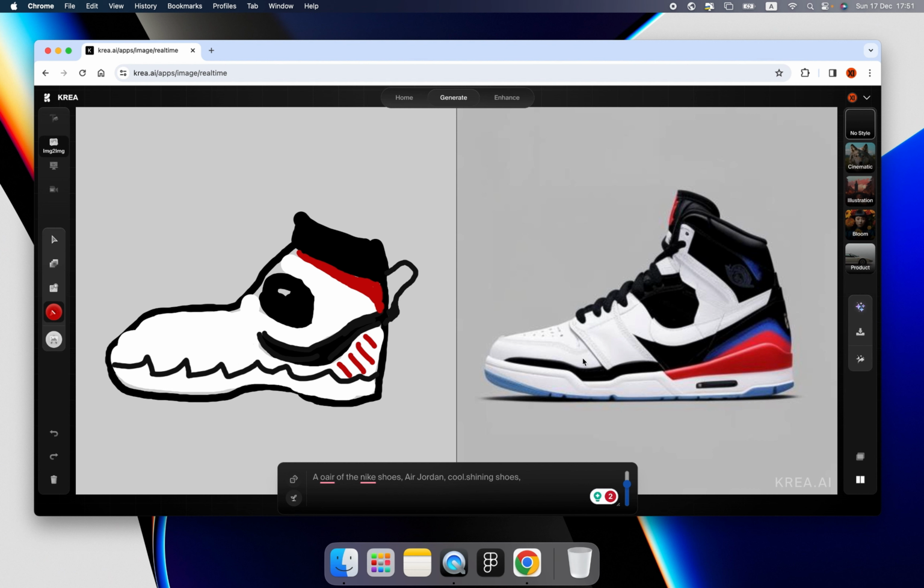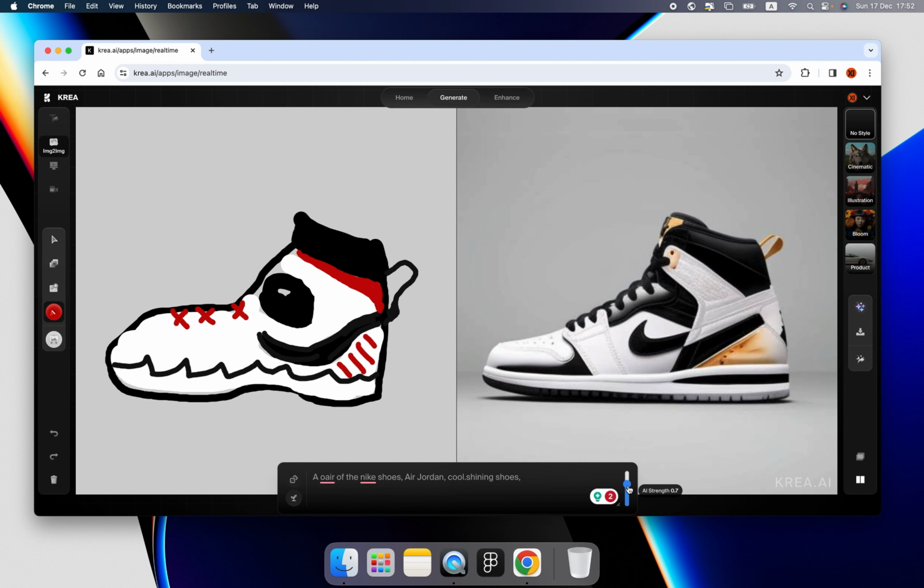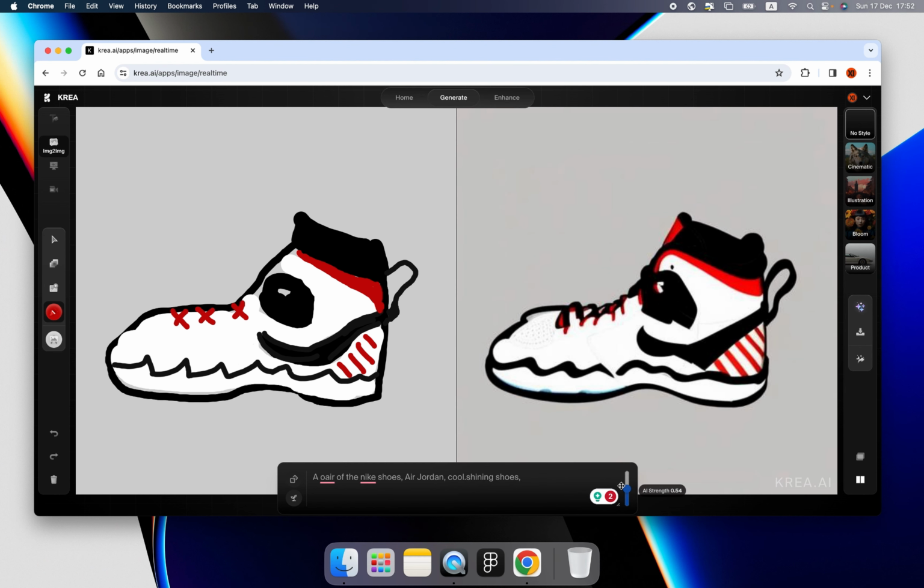Nice. I like this one. Do you? And yeah, let's change the seed. Change.